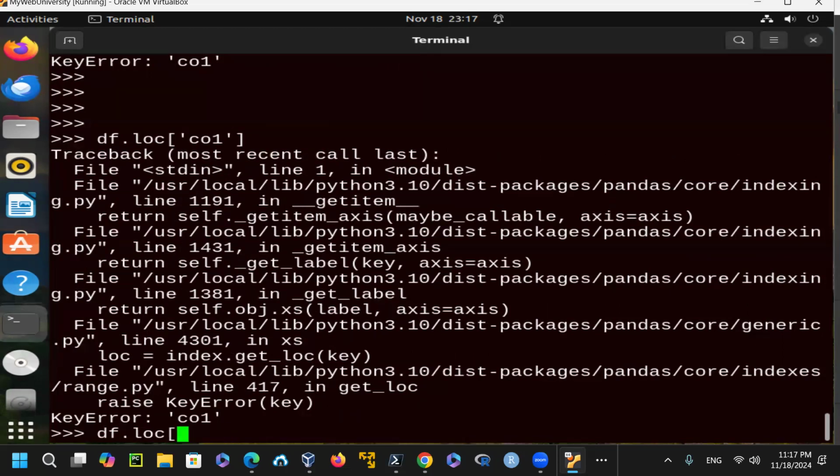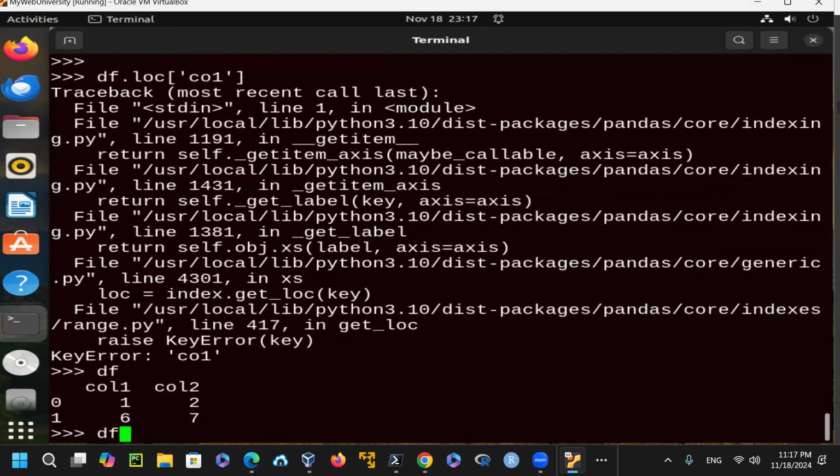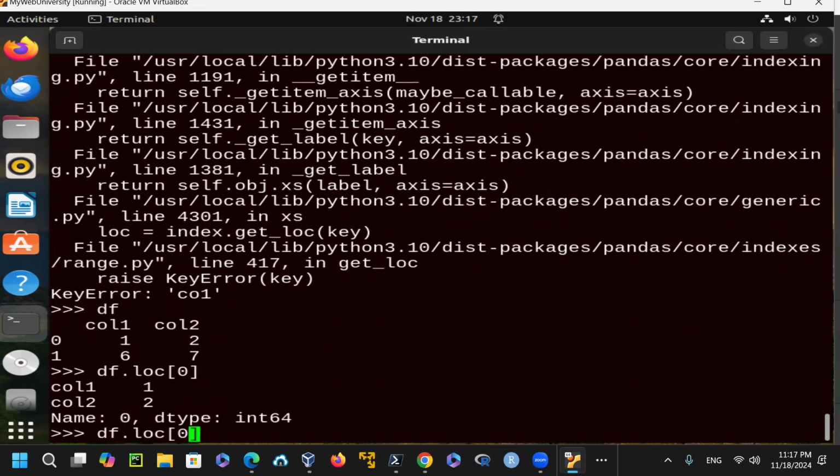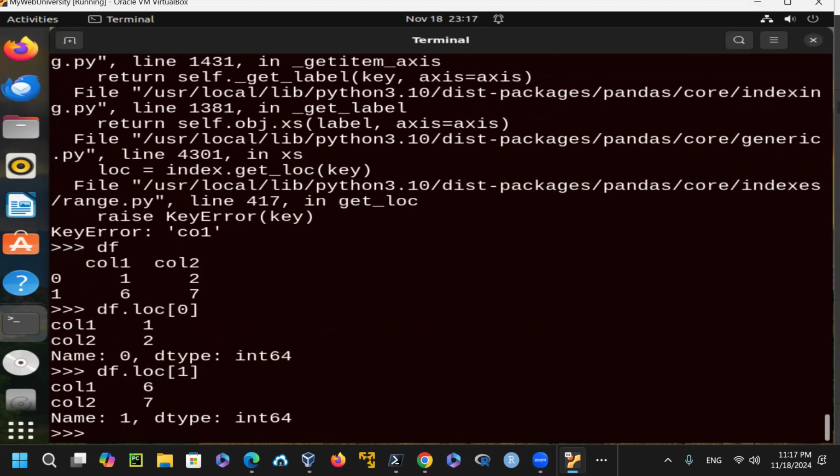So the row is, in this case, whatever the number was there. So df of this one would be 0. In this case is row number 0. And then df of 1 would be also that, and so 6 and 7.